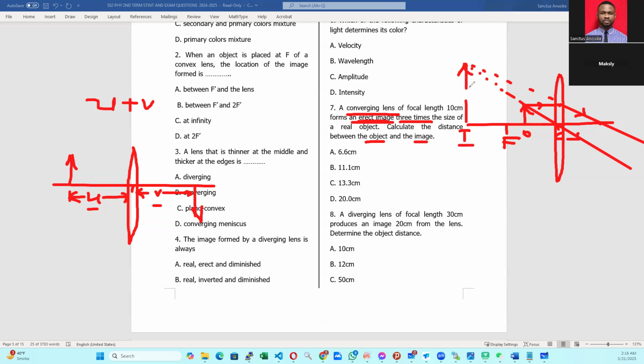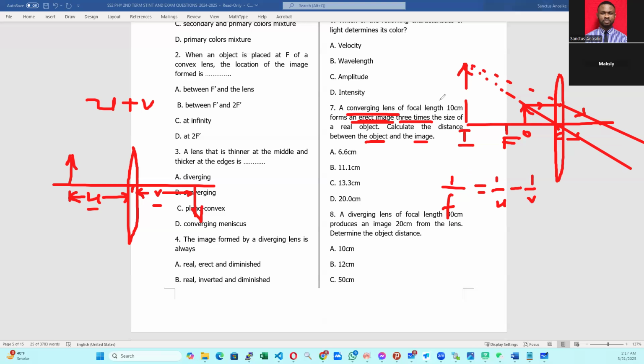You can see that the virtual image that is formed can be 3 times, or 2 times the size of the object. But the point is that it is bigger than the object. It is enlarged. All right. So now we know you're going to use this formula, 1 all over what? F equal to 1 over U minus, because you already know the image is erect. You already know that the image is virtual. So you're going to use the one with minus.